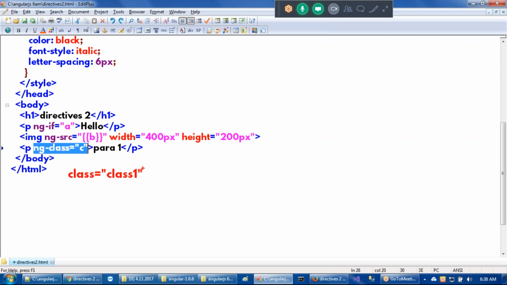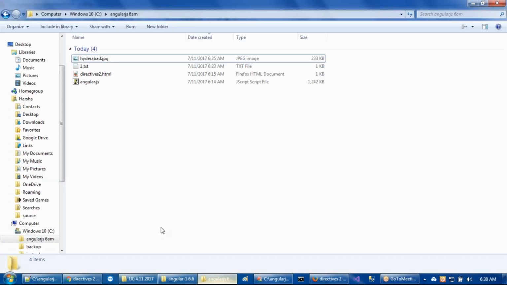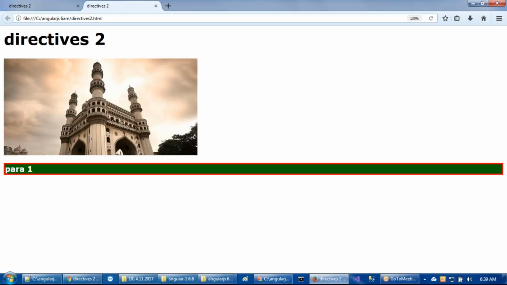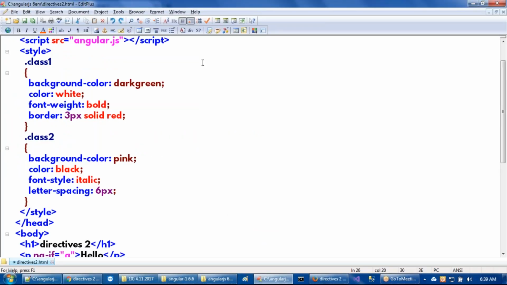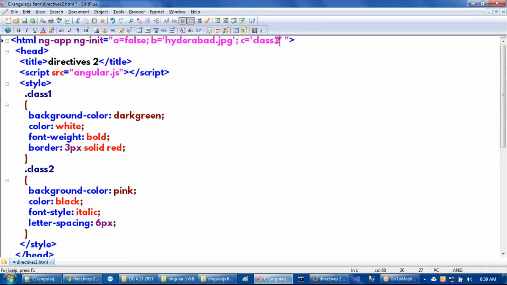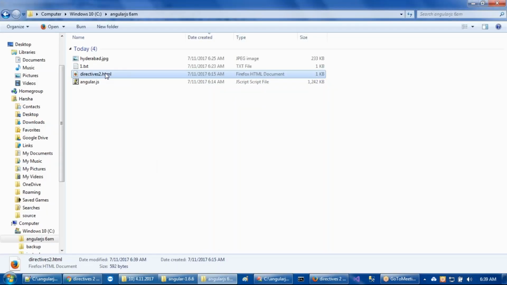We are writing ng-class equal to c, but internally it takes it as class equal to class1. So that's why now we can see class1. Next, if you change the value here, for example class2, then automatically it will change here.